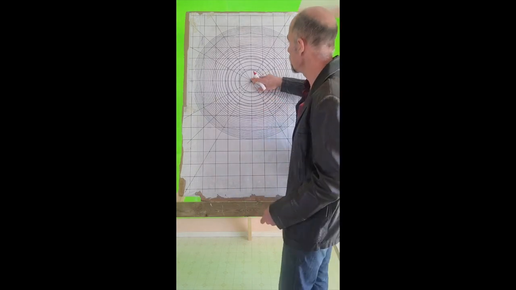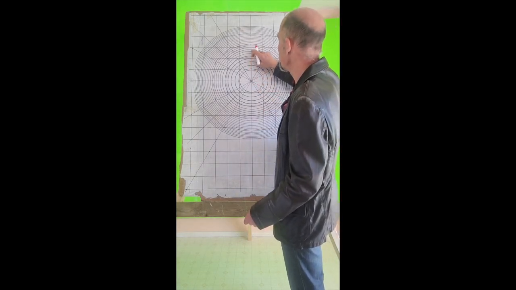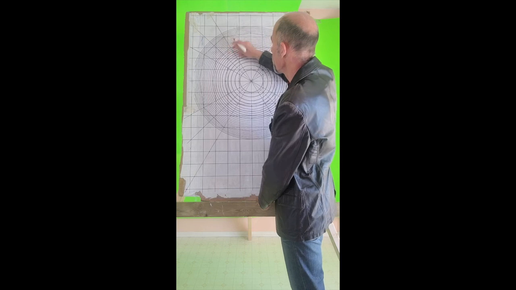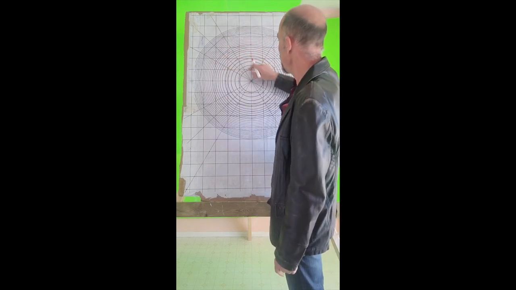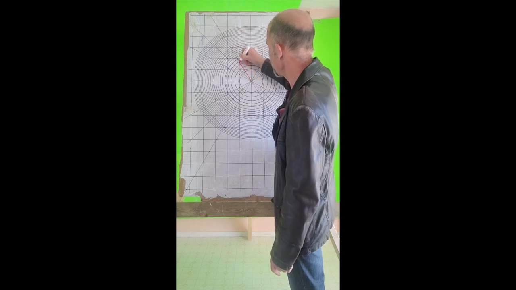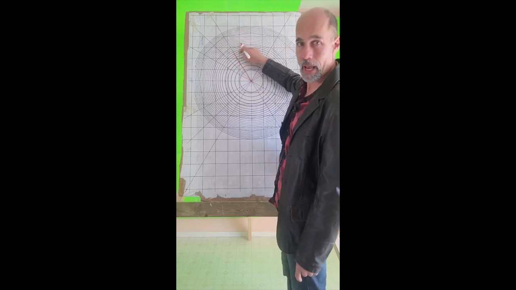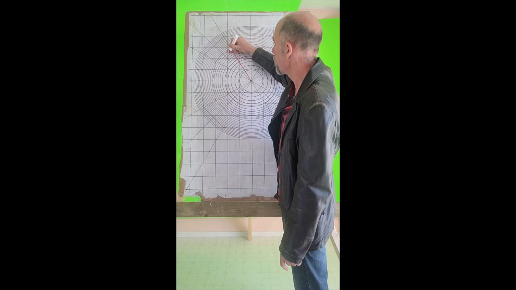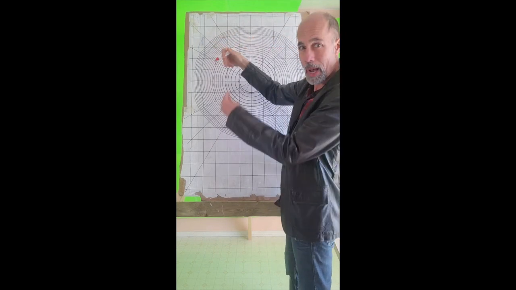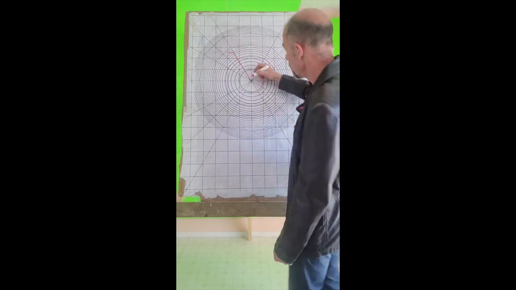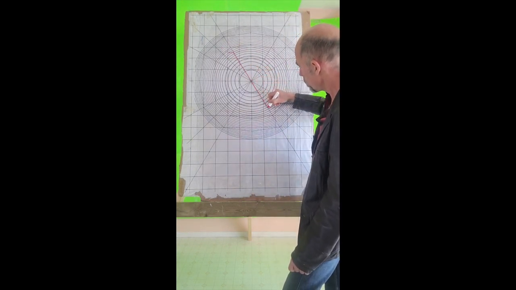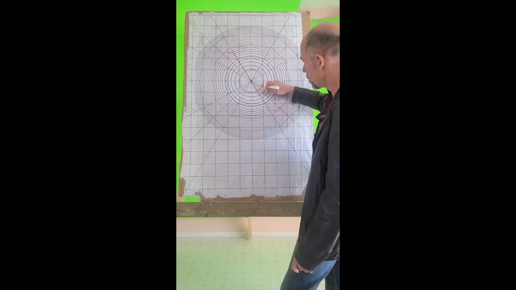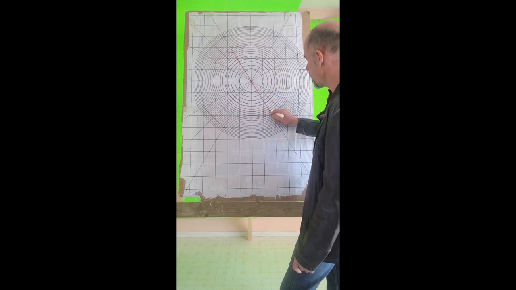Again, we're going to go to the 10th circle, 1, 2, 3, 4, 5, 6, 7, 8, 9, 10. Then we're going to run it down to this point right here. So that point there is just outside of this line here. We're using the slope of this line going up 1, 2.5, 2.6 until it hits that point there, then over 0.1, 0.2, 0.3, 0.4, 0.5. So you can see it's just touching, or just back from the 10th ring of this diagram. We're going to do the same thing going down here, 1, 2.5, then over 1, 2, 3, 4, 0.5, right to there, 1, 2, 3, 4, 5, 6, 7, 8, 9, 10, yep, that's right.